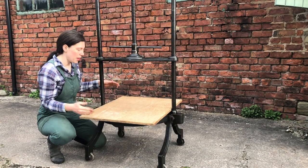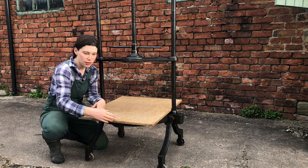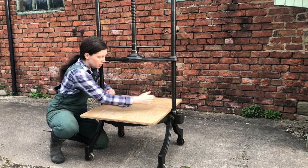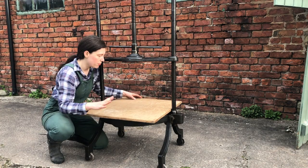So what I'm hoping to make is a kind of tray with a spout here so that the juice will just run and come into a bucket. So I need to cut this piece down a little bit and then cut a bit of a V shape on this end.